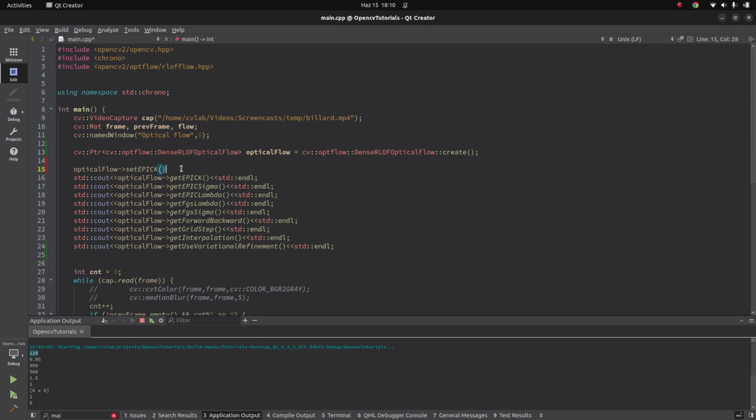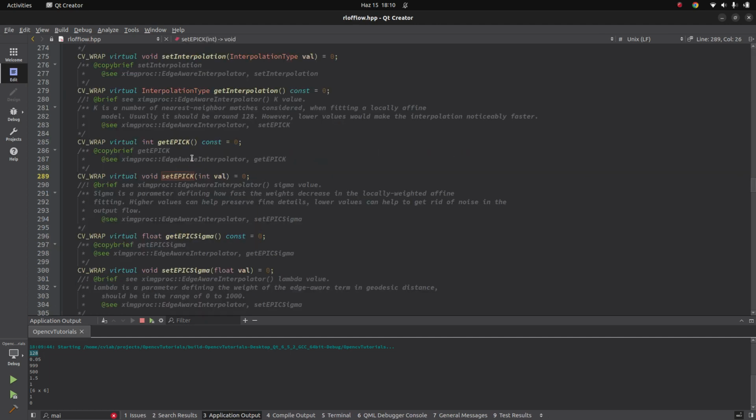If we go to the documentation, the default one is 128, just right here, and do not forget, it says lower values would make the interpolation noticeably faster. So if we put a lower value, the speed is going to increase.